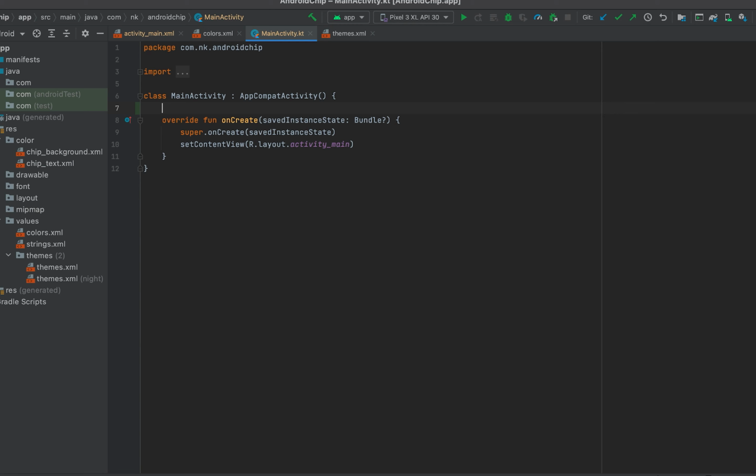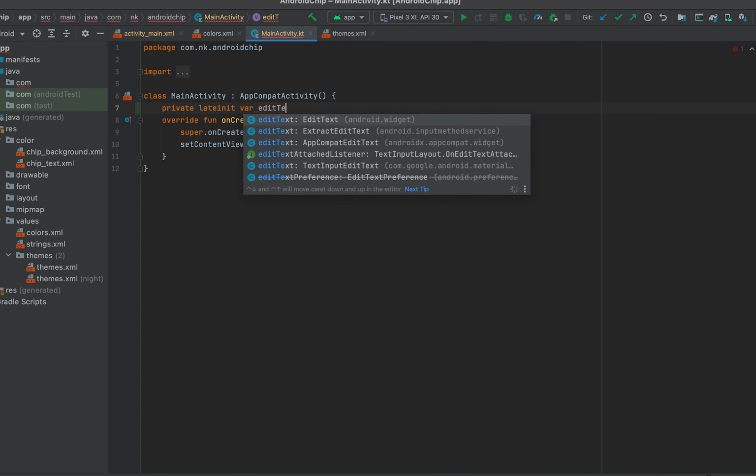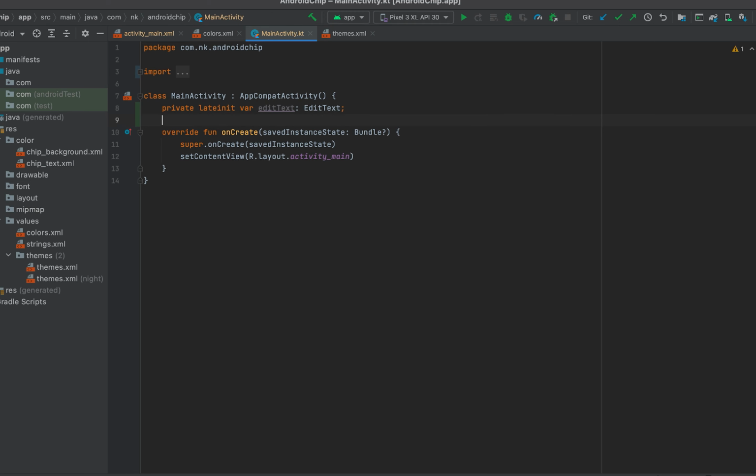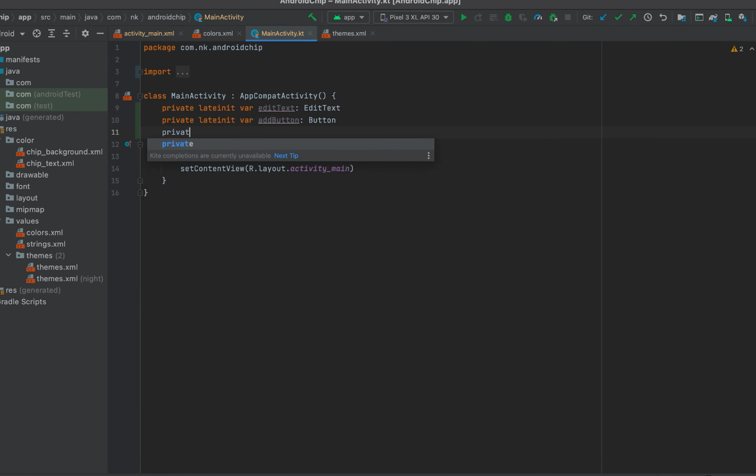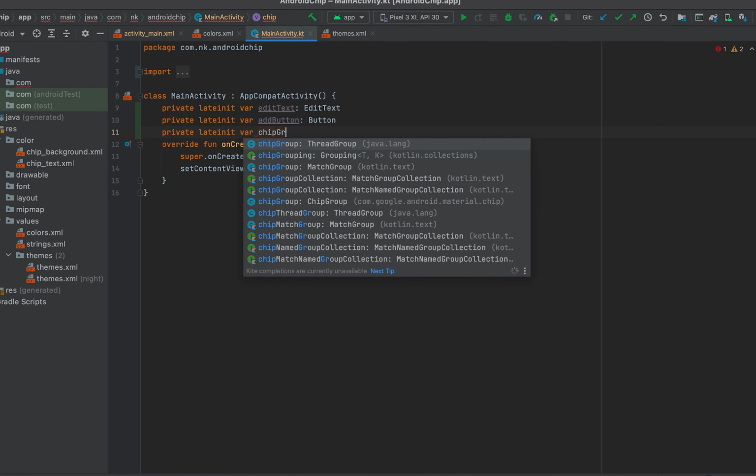And now I'm gonna go to the main activity, and here first thing I'm gonna create 3 variables that will hold the references of the edit text, button, and the ChipGroup. Private lateinit var, the first one is for edit text. The second one is lateinit var, and this one is for the button, let's say it is addButton. And for the third one, lateinit var, it is chipGroup.